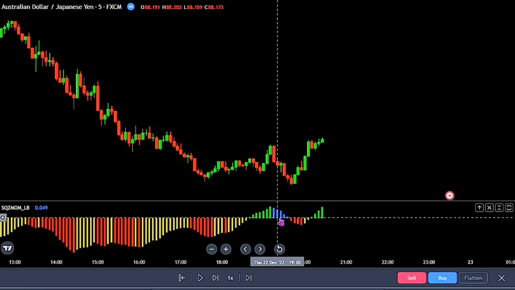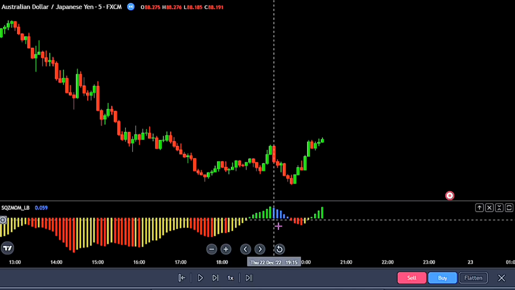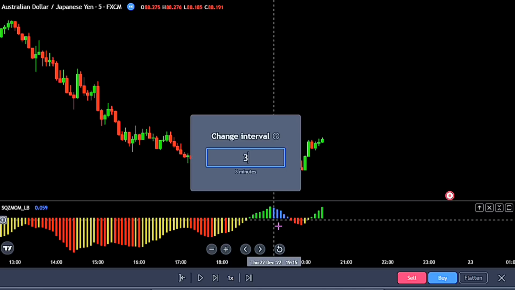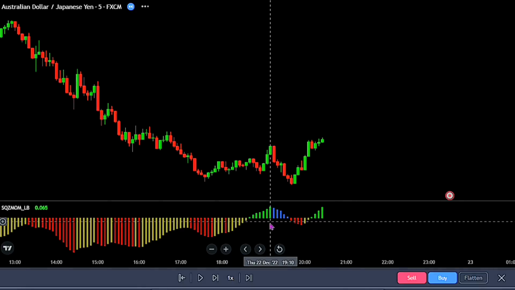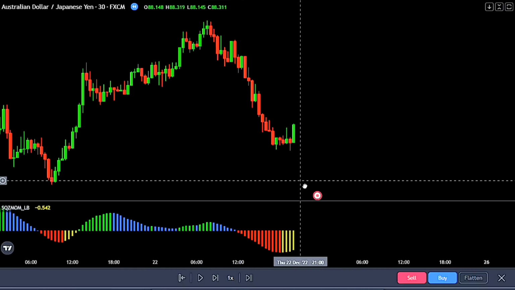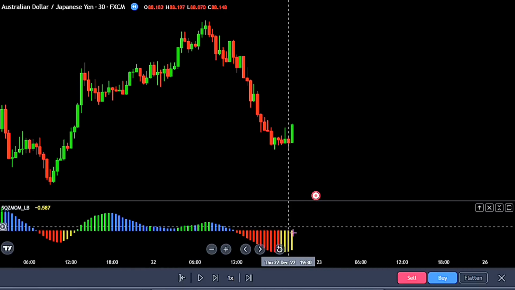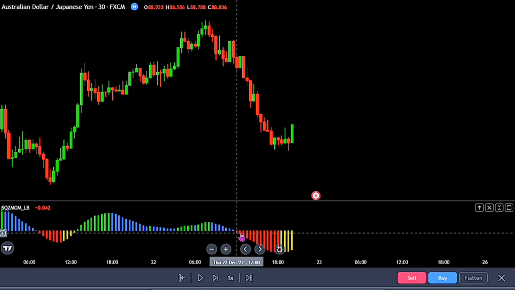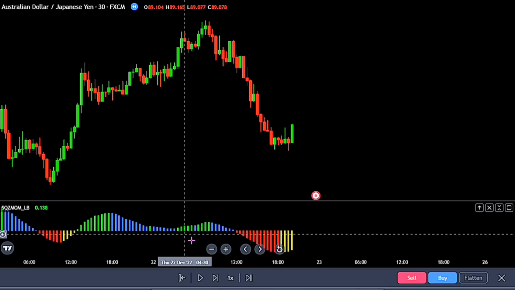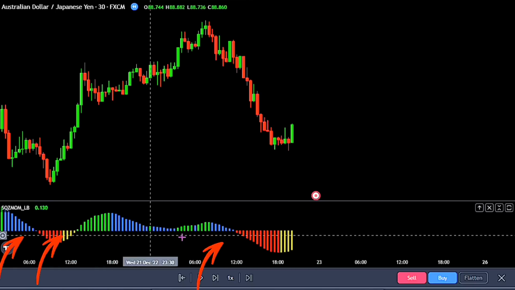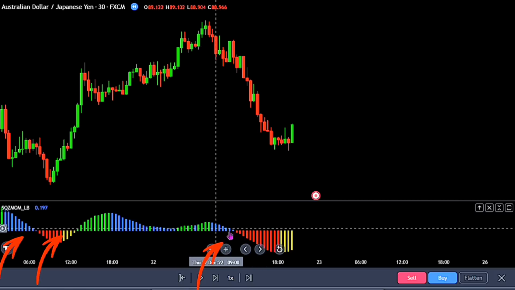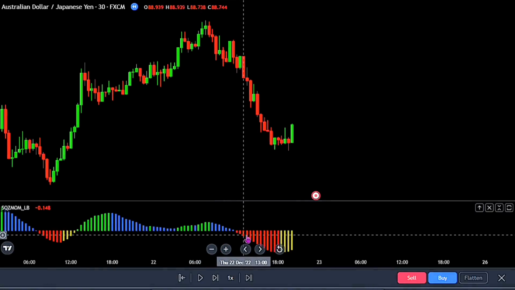So the question remains, how do we profit from these markets? To profit from the market, we will first move over to the 30 minutes time frame to select our point of entry. For the strategy, all we need to do is only take a trade once there is a new column on the squeeze indicator, either green after a yellow column for a buy, or red after a blue column for a sell.